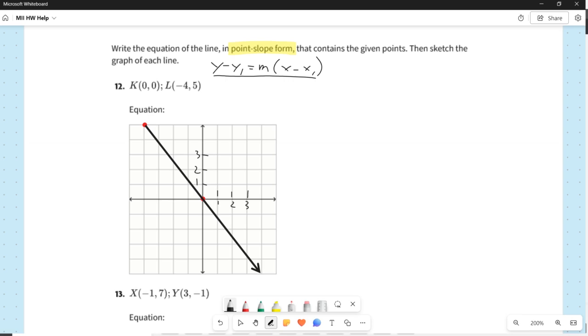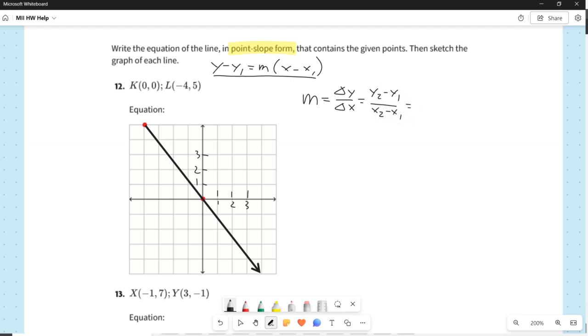Now, there's a couple different ways that we could get m. Notice that, first of all, we have a graph, and we could get our slope from the graph, right? We could pick any 2 points on this graph, find the rise over run, and we would get our slope, which we could relatively easily do. We can also recognize that slope is, as always, the change in y over the change in x. It's the rise over the run. And formulaically, this is y2 minus y1 over x2 minus x1.